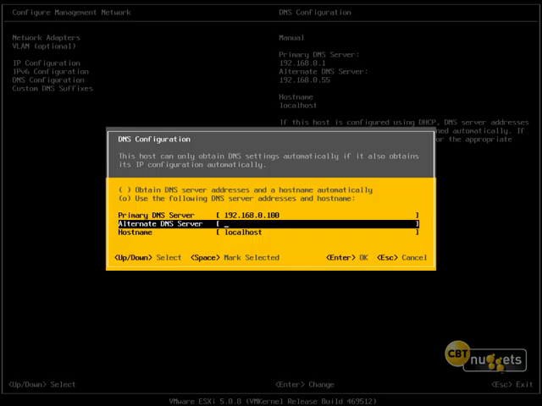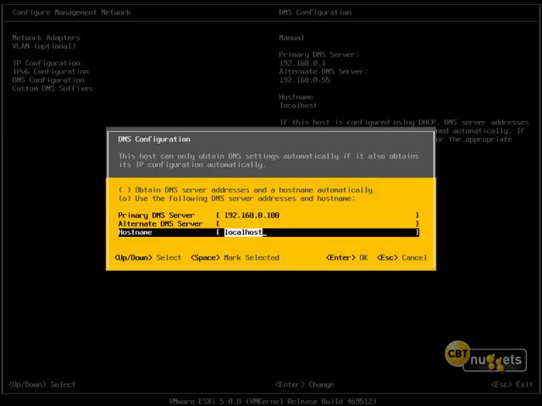192.168.0.100. And the most important piece down here is this host name at the bottom, which identifies the host name not of the DNS server, but of the server that you're actually building right now. In my case, that's esx1.company.pri. A lot of people actually forget that host name and need to enter it in later. So make sure that you enter in the host name of this server here, or you're going to have to come back and make some changes a little later on.